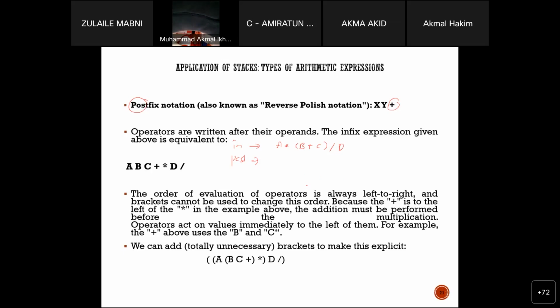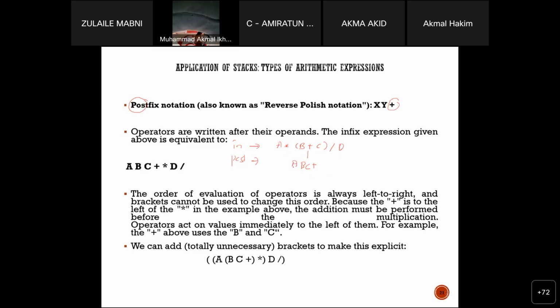We will put the operator at the back of the two operands. It doesn't matter how you want to do it, but for me I will evaluate the one in bracket first. So this one I will evaluate to B, C, and then plus, to transform into postfix notation. Next we apply A times. The order of the operands you have to maintain. So A should be before B and C, but the operator has to be after.